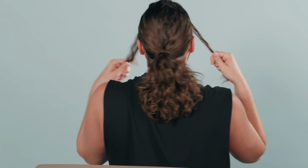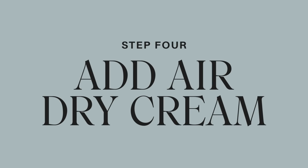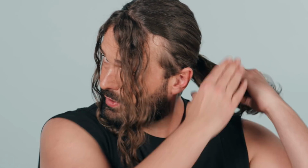Okay, so now you have your ponytail in, you have this still out, and I'm just going to look at how that's looking. Now there's several ways that you could do this. You could put some air dry cream through here to give it some more texture. You could put some hairspray in. I think I'm gonna put a little bit of air dry cream in for control.